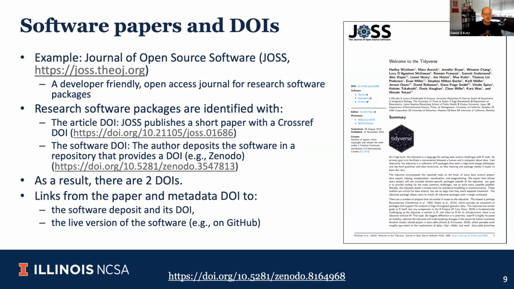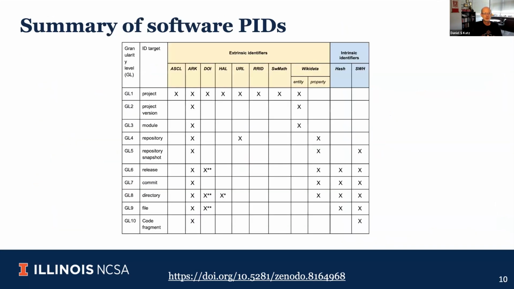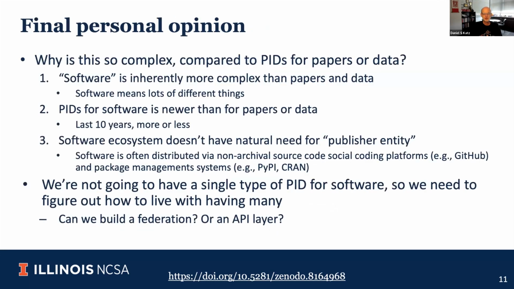So yeah, these can also link to the live version of the software, for example, on GitHub. And so then there may be a Git hash ID as well, potentially, or a GitHub URL. So just to try to summarize this briefly, and again, this is in this report in much more detail, there's different levels of granularity. There's different types of extrinsic and intrinsic identifiers, and they all work for particular things. And you could actually do a three-dimensional plot here as well and talk about different use cases, because those also are somewhat different. And so the result of this effectively is that we don't have a good answer here, and this is really complex.